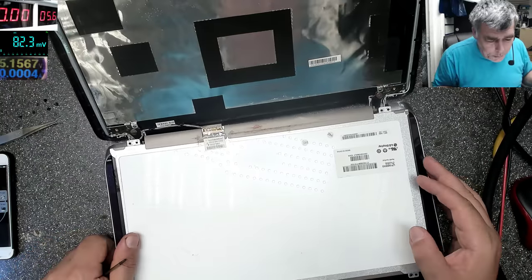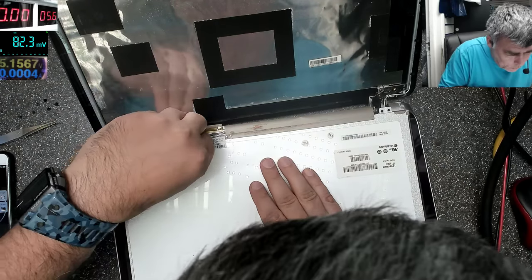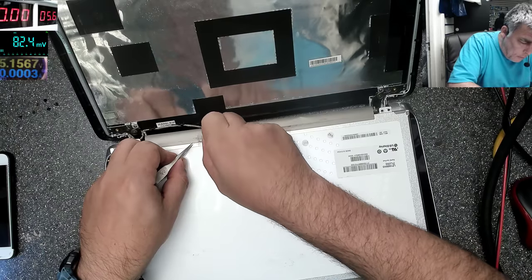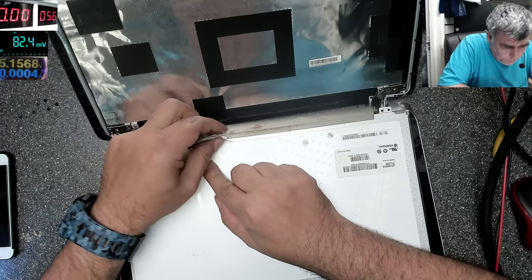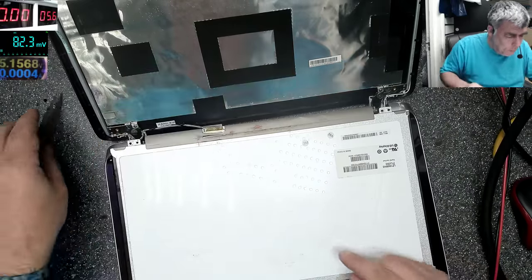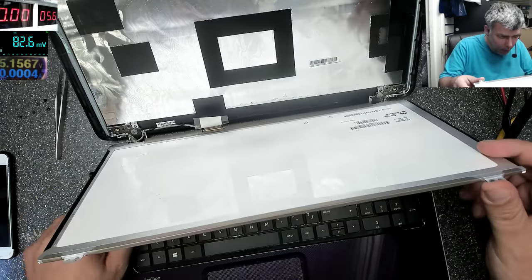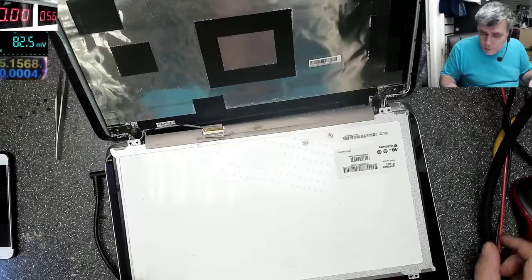Okay, sorry for that. So the screen is open. What do we check first? Yeah, this was never open, so probably this is the original screen. First, we check if we have 19 volts on the connector. The connector, it is plugged in properly. So let me plug the charger. Power up the laptop. Good. And now we can check with the multimeter.